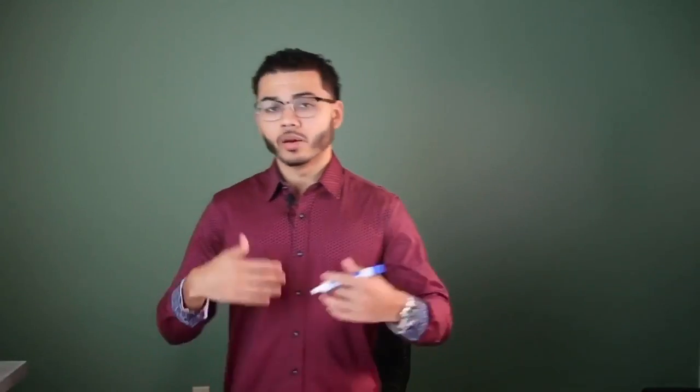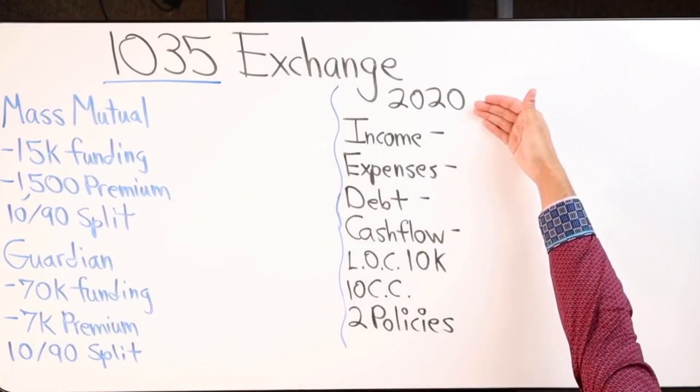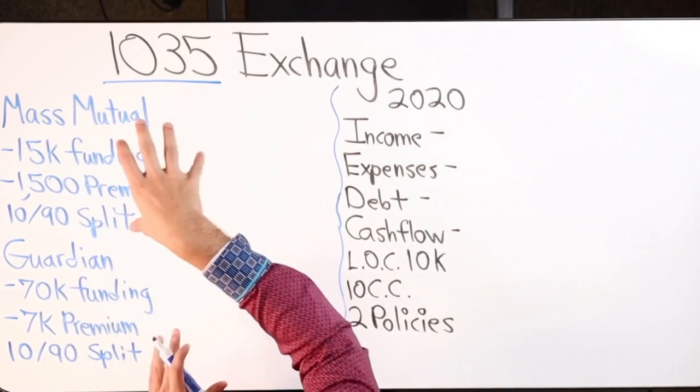So with that being said, I was doing all of this, and then I'm making the videos, I'm doing my thing, I'm pushing out content. People are helping me, people are paying me to do consulting and help them pay off debt really fast, get their credit up, get their cash flow up, start policies, everything. Income rises. I 10x my income. And now coming back, I was like, okay, let's address this policy that for the long haul is not exactly the best for infinite banking. So let me go back and design a 10-90 split, and we're going to do a 1035 exchange where I'm going to simply move all the cash value that is in there and I'm going to put it in a new policy and let's see what we get from there.